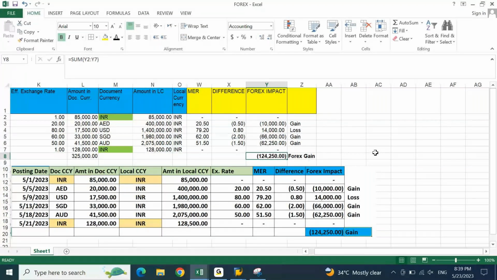Make sure you're able to post these entries and you're able to calculate the numbers the way we've calculated in today's session in the Excel sheet from SAP. Clear?